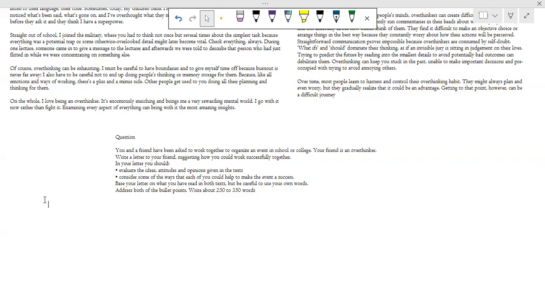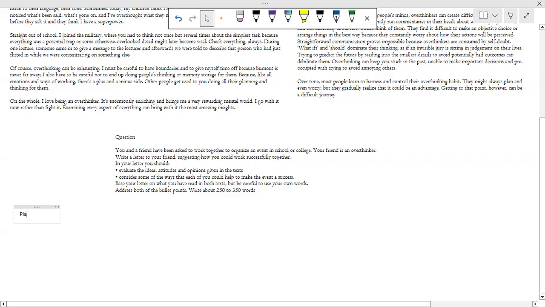As the term used is you and your friend, this means it is a letter to a friend, so the tone is going to be engaging, informal, but structured and logical. While the letter may have an element of persuasion, which is basically encouraging the friend to work effectively, it does not require a strong one-sided argument like an argumentative letter. Instead, it focuses on thoughtful discussion, making it more discursive. So the letter that we are going to write is going to be a discursive letter.